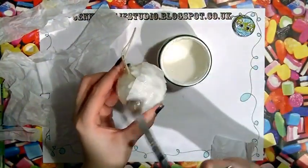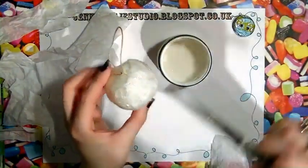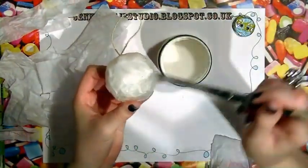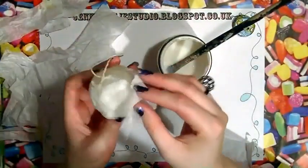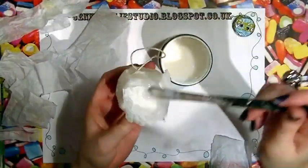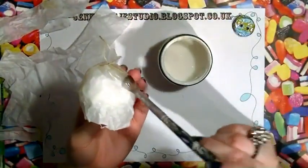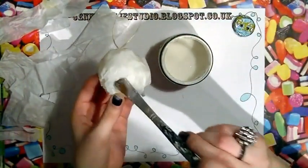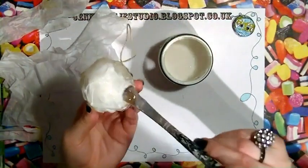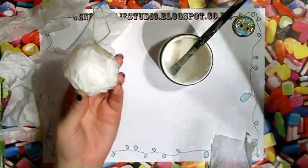And then once you've stuck your first layer of tissue paper down, it's absolutely fine with it. So just keep building on that. I overlap it quite a lot. I make sure that the bauble's sturdy. And then you hang it up somewhere to dry.